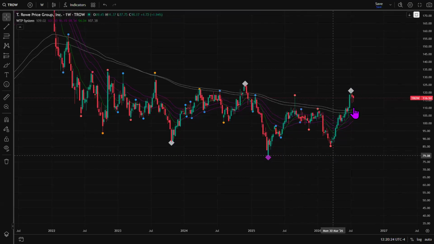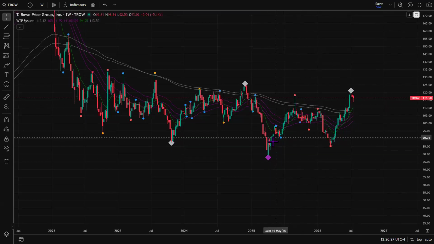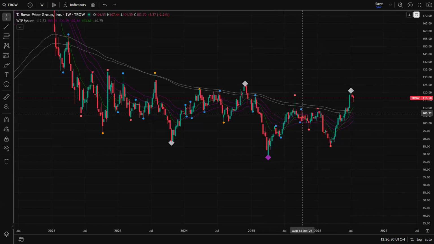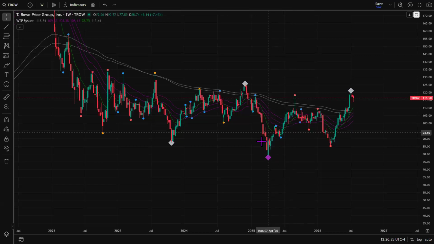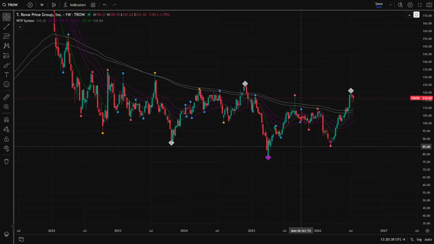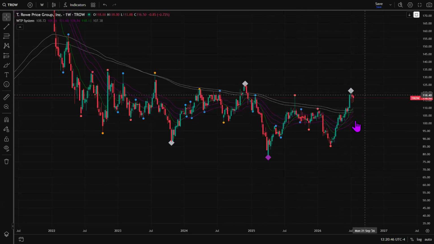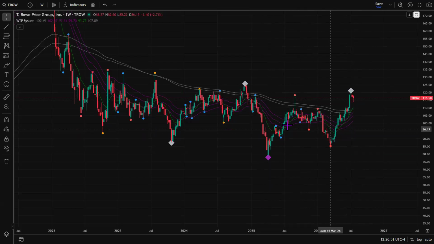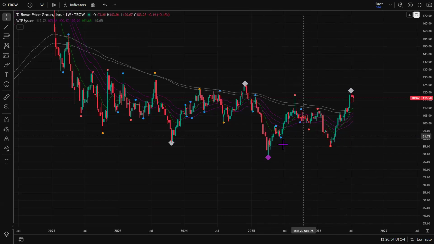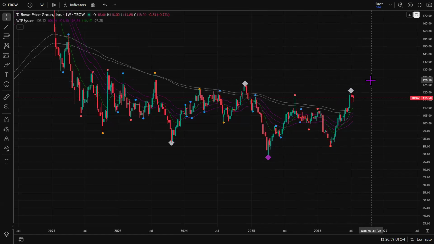This is a three-wave move up. Actually, you could look at this differently. It's okay to put on the watch list, but if this goes above the tunnel, then I would no longer be counting this as an ABC move. I would more count this as maybe a wave one, wave two, and this could be the start of a move higher. All right, we'll put this on the watch list.